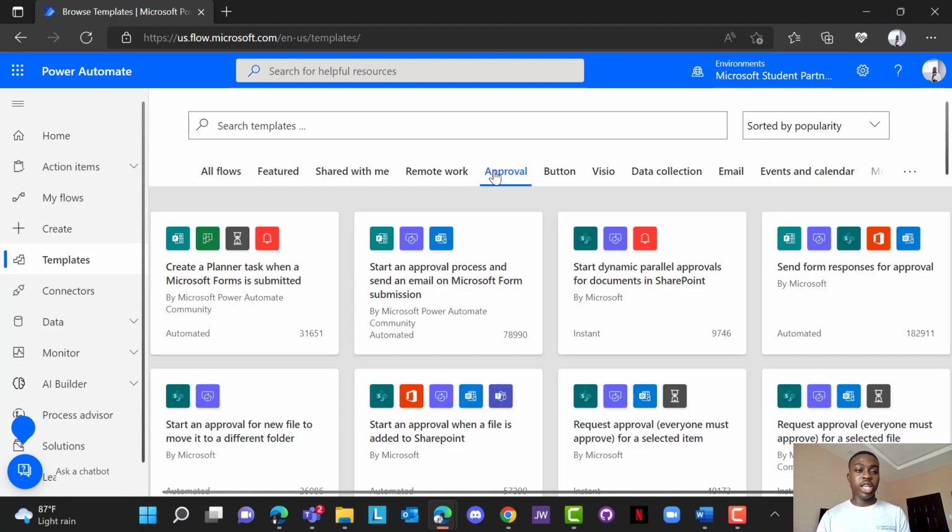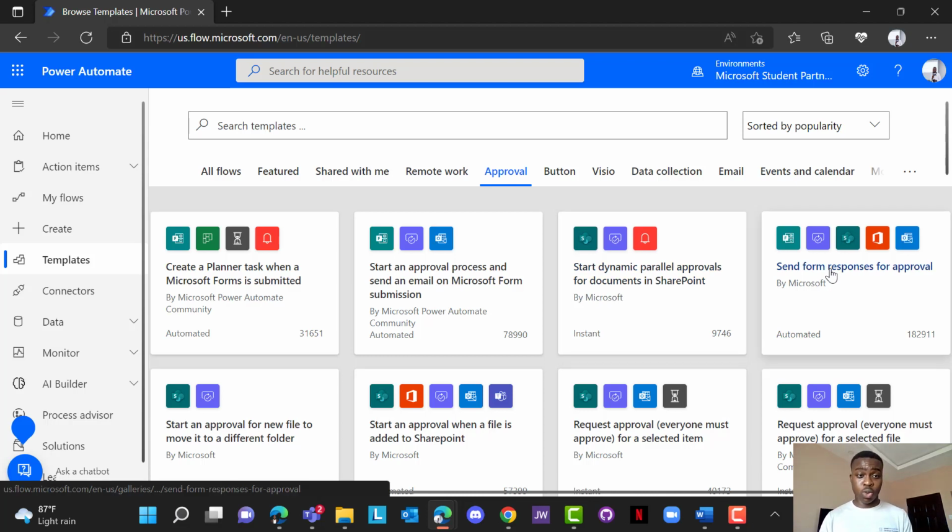We're going to be using a template in the approval section. I'll just show you how this works. Now, for this specific approval template we are going to be using, I want people within my organization who want to take leave, maybe they are sick, or let's say they have something very urgent they need to deal with within the day or during a specific period of time.